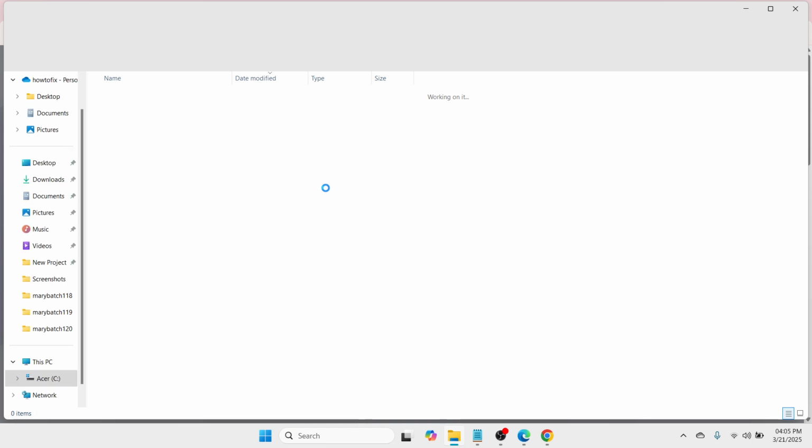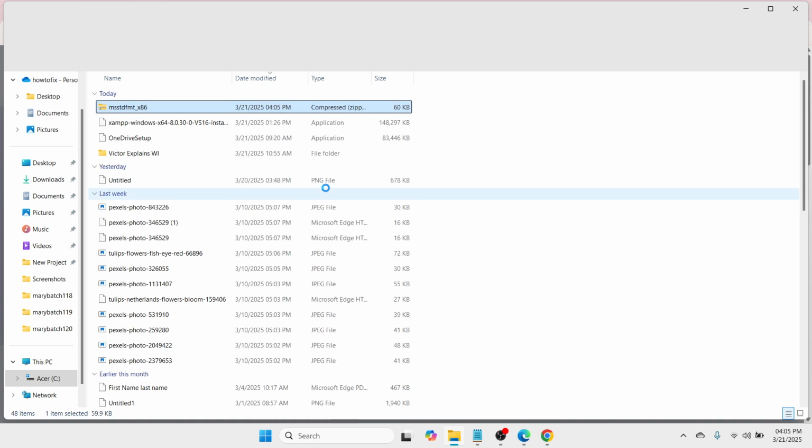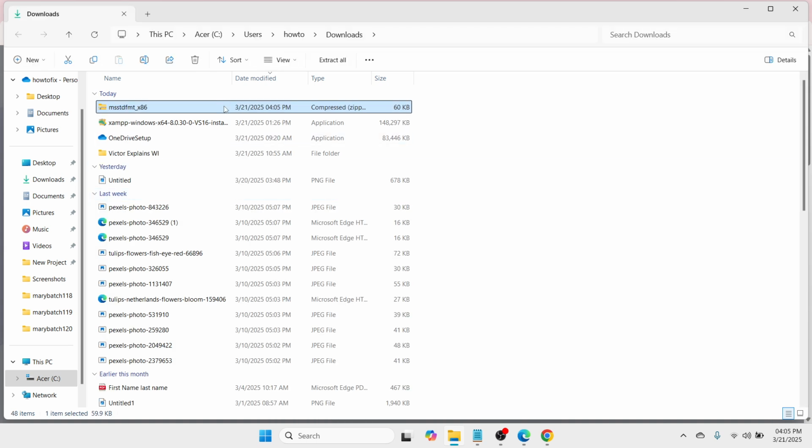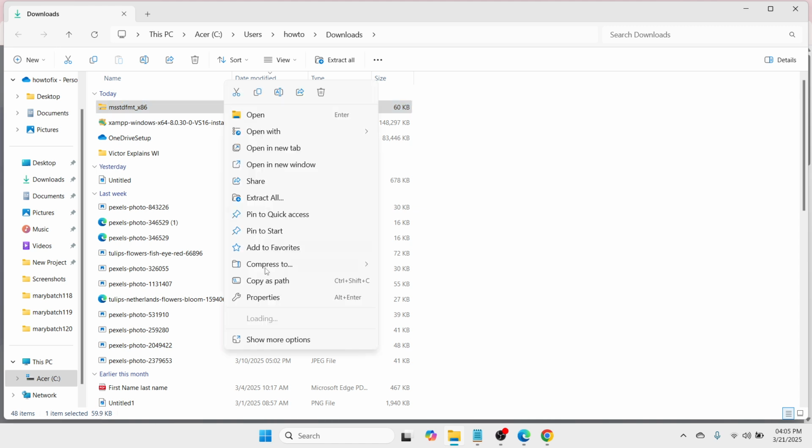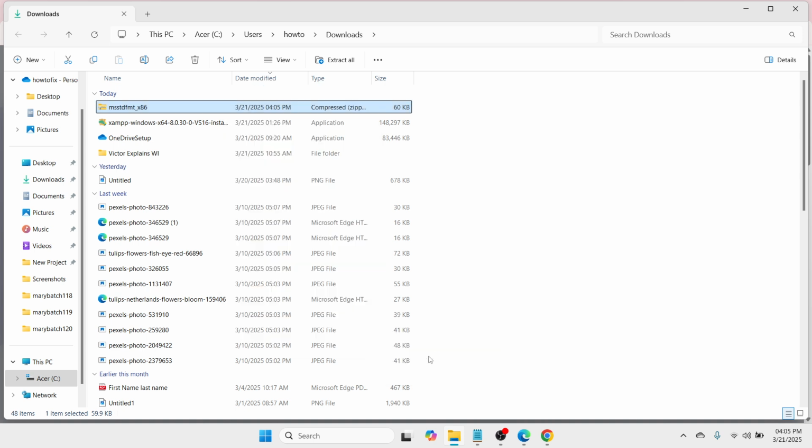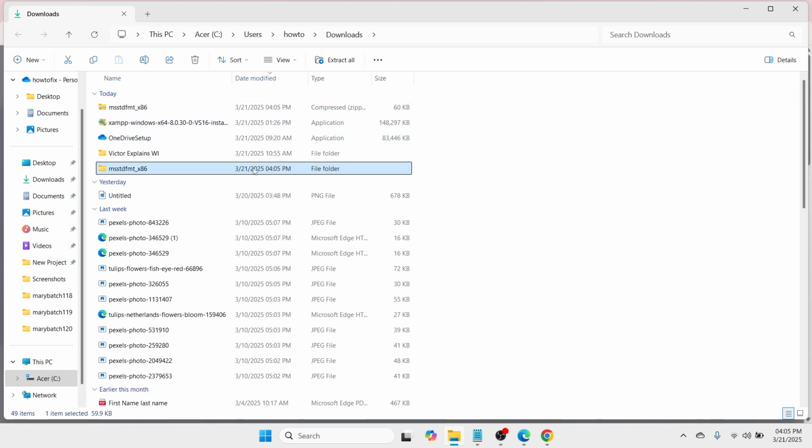The moment you click on it, you would be redirected to the location where it is being saved. So just have to do a right click once you have selected it, and go with WinRAR. Go with extract to. And here, just have to wait until it will be extracted and a new folder would appear.